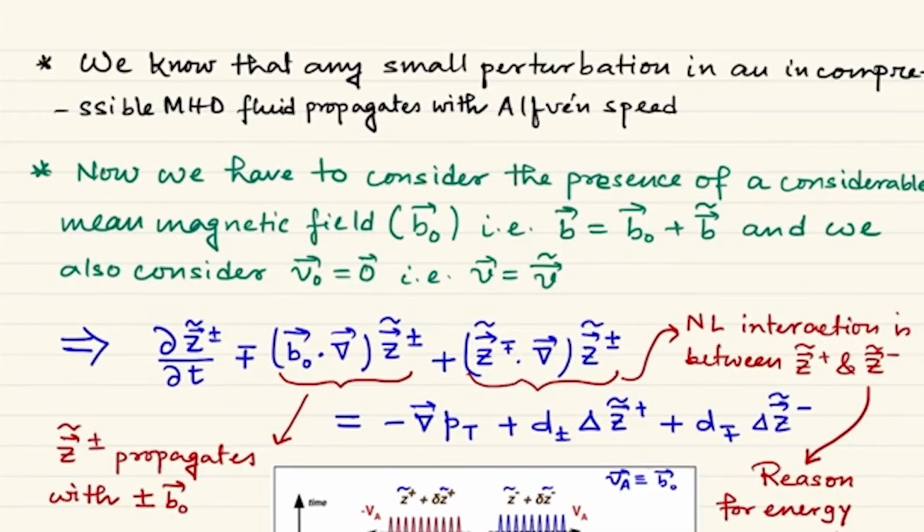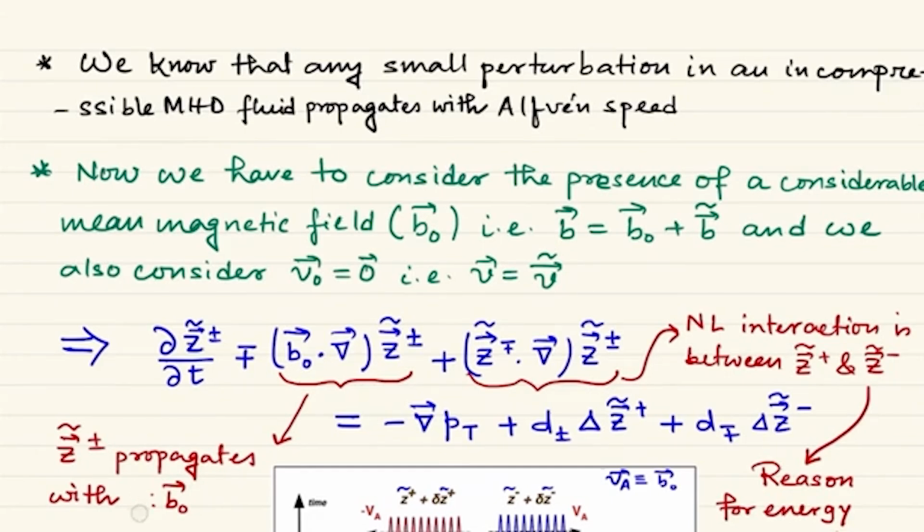That we can always do just by going to a reference frame which is moving with the mean velocity of the system, and that is possible because the fluid equations are Galilean invariant. Okay. Now if you just decompose every magnetic field as B0 plus B tilde, then you will obtain an equation which should look like this.